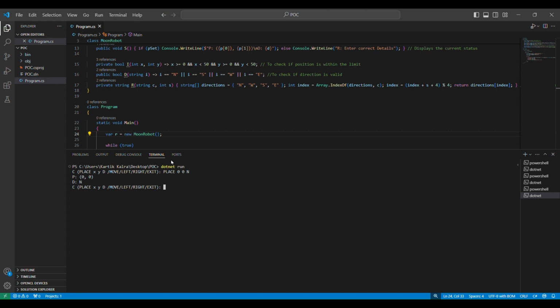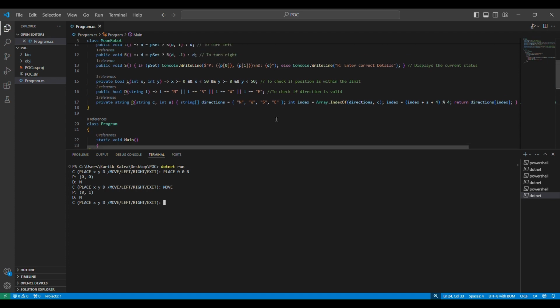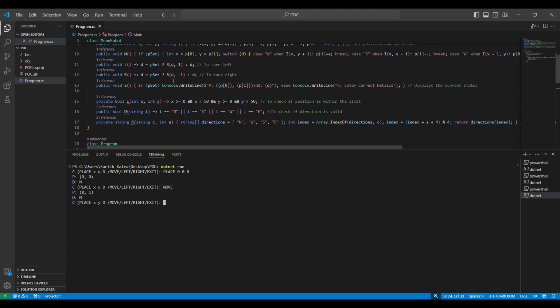Now I'll be performing operations on the robot to move it. Let's type the move command. As we can see that it moved in the y direction and as it is +1, so we'll be assuming that it is moved left as we have declared here that it will be adding 1 onto its coordinate.